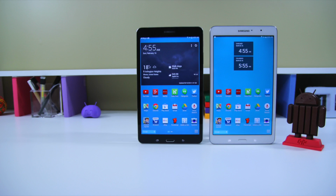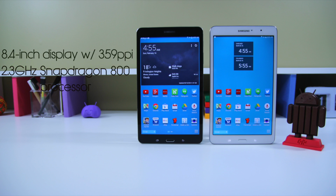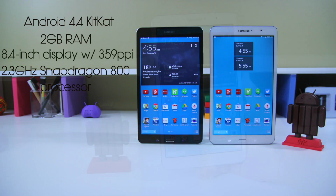The Galaxy Tab 8.4 is rocking a 2560 by 1600 8.4-inch display with 359 pixels per inch, so this is definitely one of the higher end pixel dense tablets out on the market right now. It comes in at just 11.85 ounces, so it's relatively sturdy in the hand. It features a 2.3 GHz Snapdragon 800 processor, 2GB of RAM, Android 4.4 KitKat, which is definitely my favorite Android by far, and then a 4800 mAh battery.